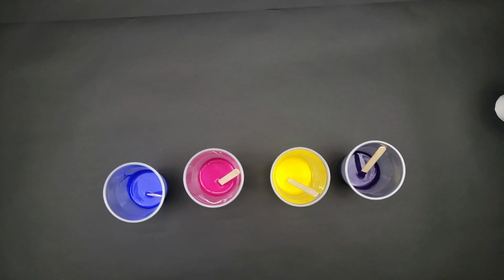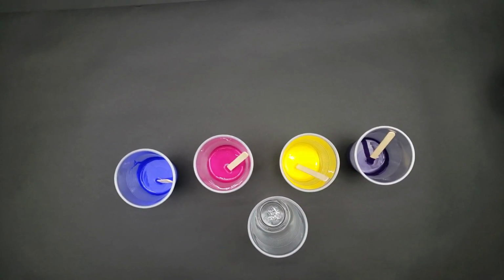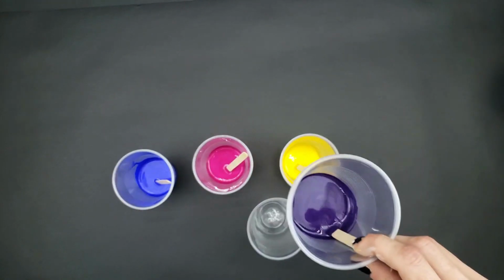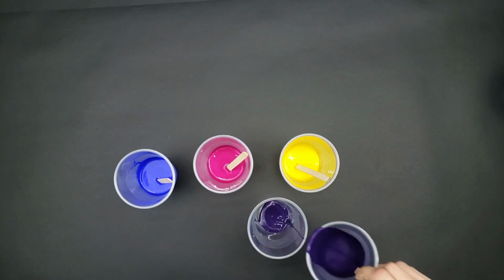I apparently got my hair stuck. Stay. Helps I have a flip cup too. So I'm gonna add the purple first, just as a different bottom color.